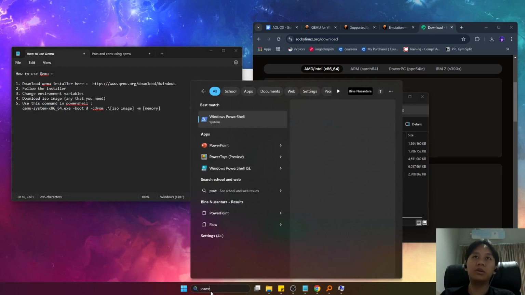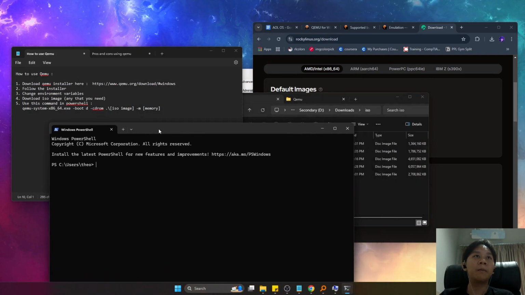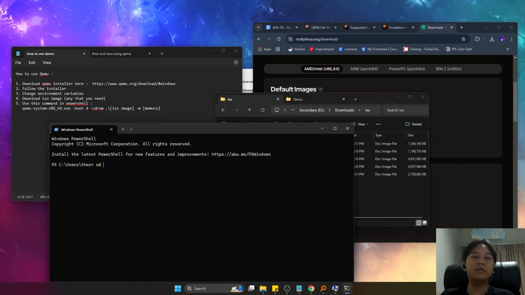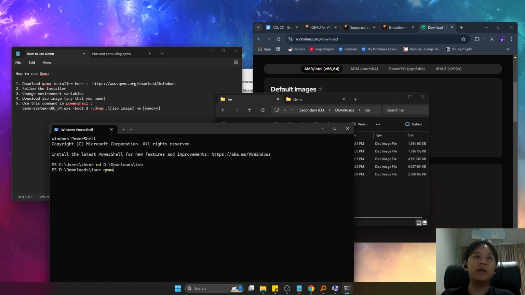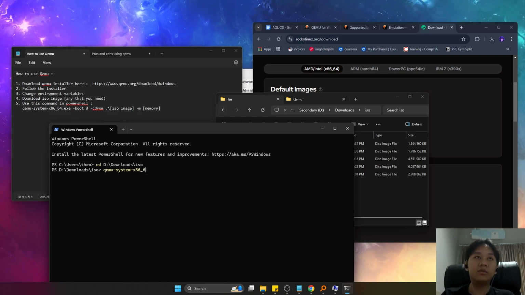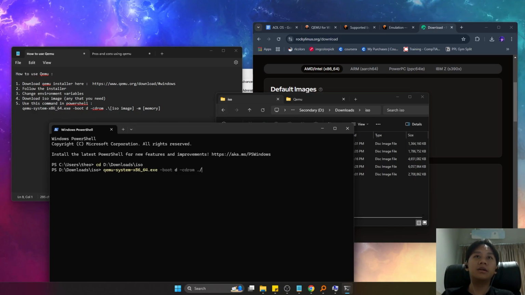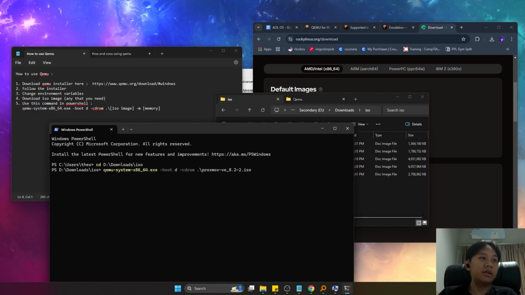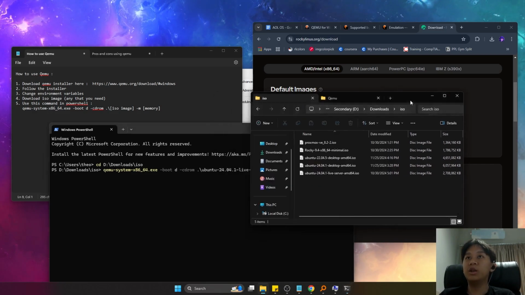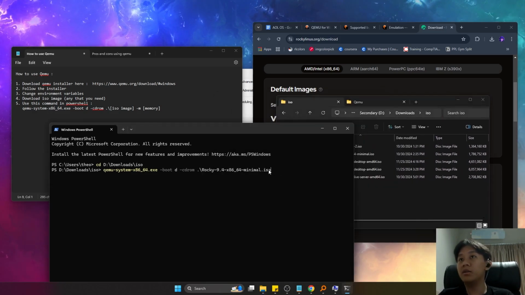So let's go to PowerShell. After you've installed QEMU, do this command. But first, you need to go to the ISO directory. So first cd, go to this directory. Okay, and then let's use qemu-system-x86_64.exe -boot -cdrom /. As you can see, if you click on tab here, it gives us a list of ISO images to choose from. I'm going with Rocky Linux.